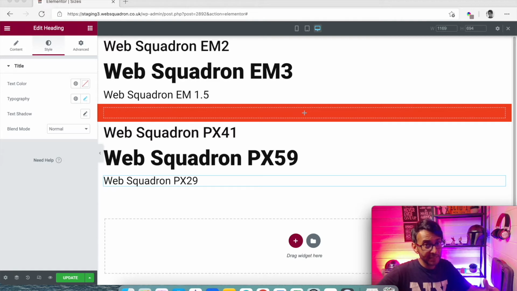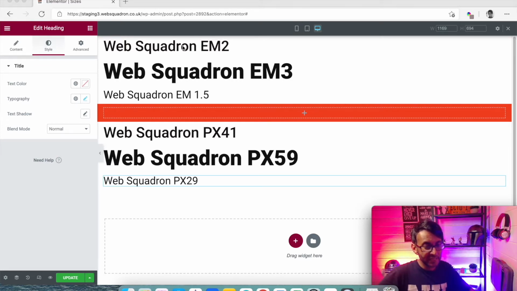So on the screen right now, we have some example text. And what I've done is set almost three different sizes just to get across what happens when we view a website on a relatively big screen and then shrink it down to a mobile. By the way, I am using a MacBook Air, the M1, which is a super machine. So this is just a MacBook Air screen, so I'm not on a big 32-inch monitor or anything like that.